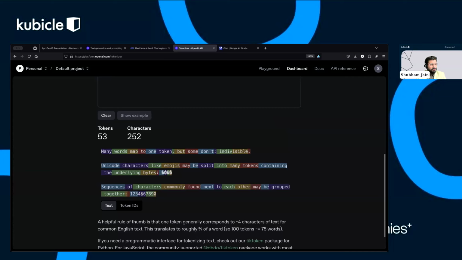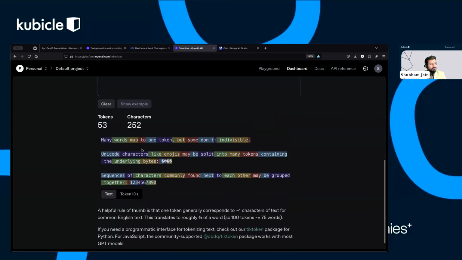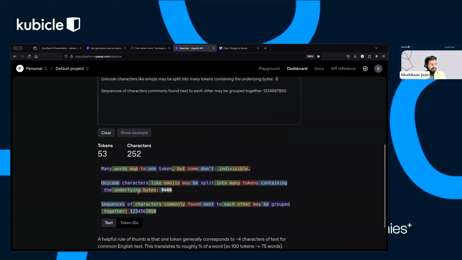It merges certain words together. For example, 1, 2, 3 is one token, 4, 5, 6 is one token, 7, 8, 9 is another token, and 0 is another token, instead of each number being individual. And again, if you look into token IDs, the same words will have the same token IDs. To give you an example, there is a two here, and then there is a two here.